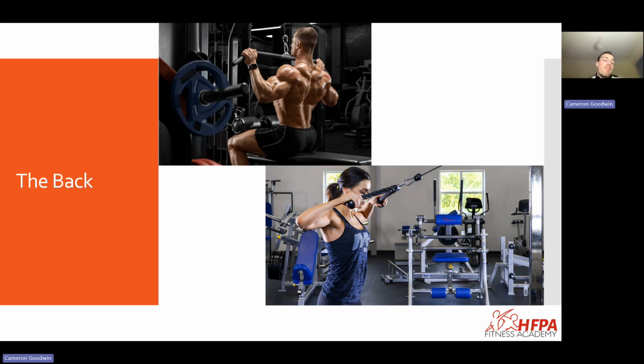But people do struggle with the mind-muscle connection with the back, and the reason they struggle with it specifically is because they can't see it. They can't see their back. When you're training your chest, you can see your chest moving; when you're training your arms, you can see your arms and your muscles contracting; when you're training your legs, you can see all of that. It's the same with the hamstrings. People struggle to grow their hamstrings in some cases because they can't see them. And it's very similar with the back.